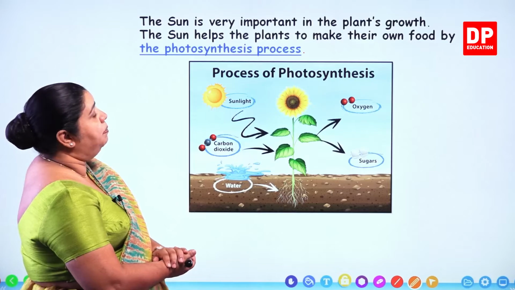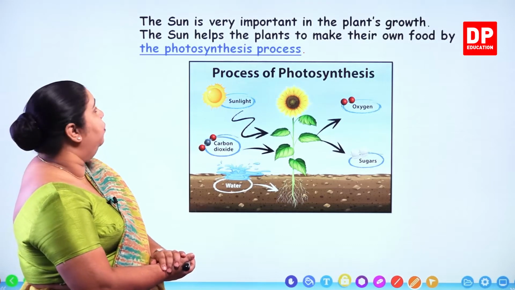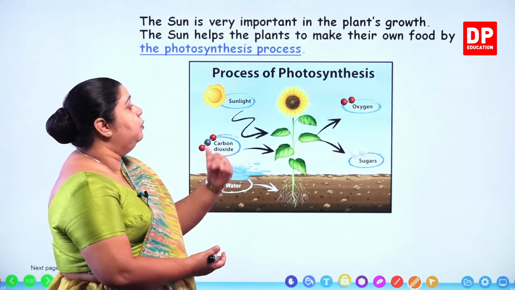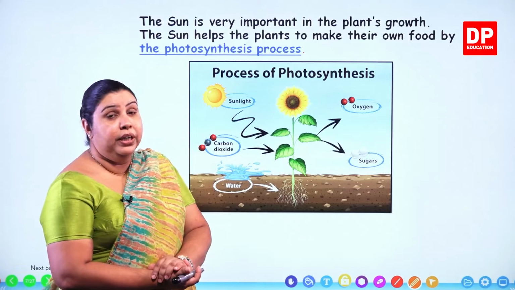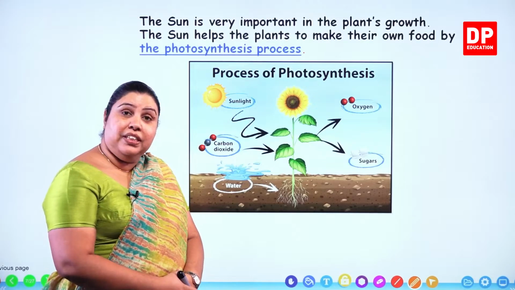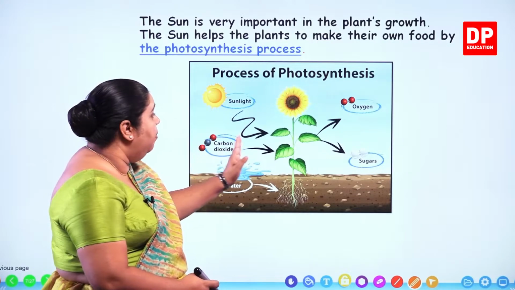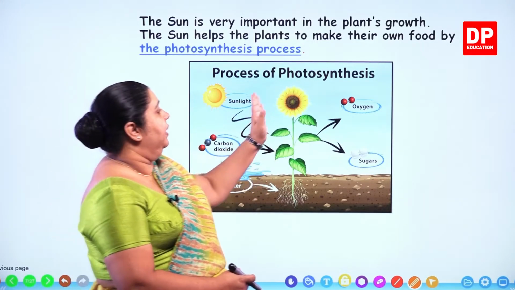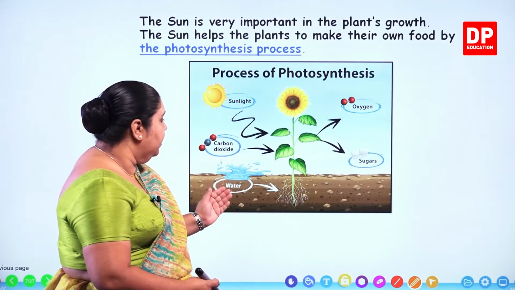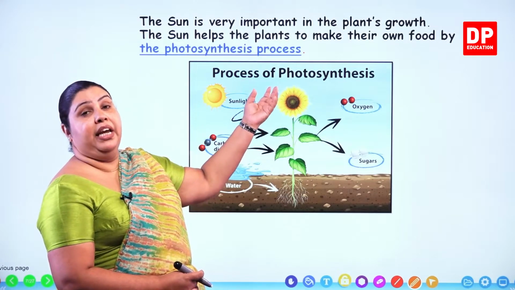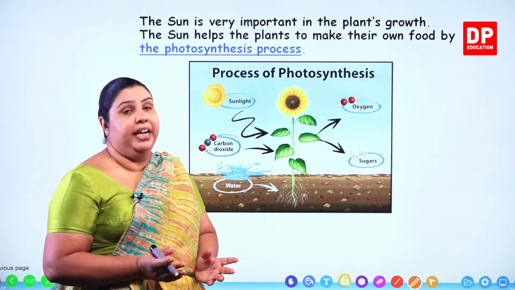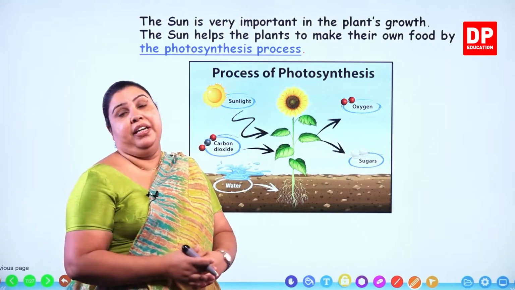The sun helps the plants to make their own food by photosynthesis process. දැන් ඒගොල්ලෝ කොහොමද පුතේ මේ ඉර එළියෙන් ඒගොල්ලොන්ගේ ආහාර නිපදව ගන්නේ? ඔන්න මෙහෙම. So with the rays of the sun and intaking carbon dioxide, they will give us oxygen and the energy, the sugar, right? So the water goes through the roots into the plant and it takes the sunlight and makes its own energy and helps us in providing food as well.